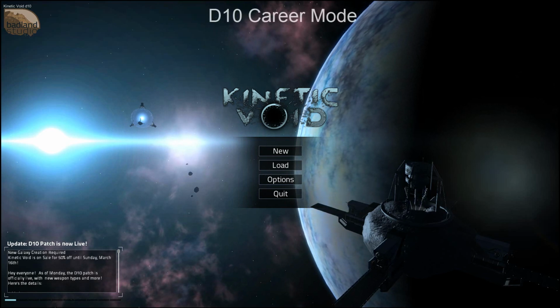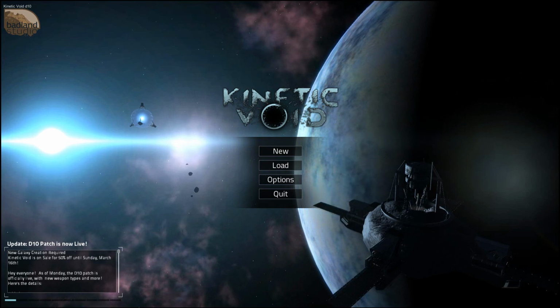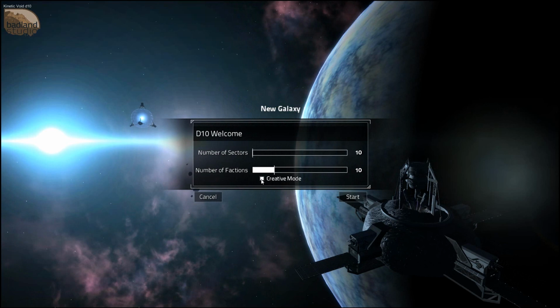This tutorial is going to be focusing on our D10 patch, which we just released last Monday. This patch is gigantic. I cannot tell you how many random things we fixed from prior patches and what things we've added. I'm making a career mode called D10 Welcome, and I am going career for specific reasons.